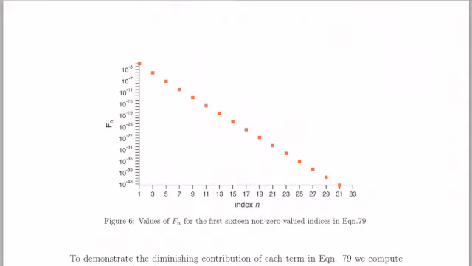And the first thing we'll look at is really how that constant of integration depends upon the index value. And you see that it falls off very rapidly. It goes from something on the order of hundredths to something 10 to the negative 48 over the course of 30 index values. So what we expect is that for each subsequent term in our solution, it's going to have less of an effect on the overall summation, because as you get to these smaller and smaller numbers and you're adding them together to big numbers, they're not going to have much of an effect.